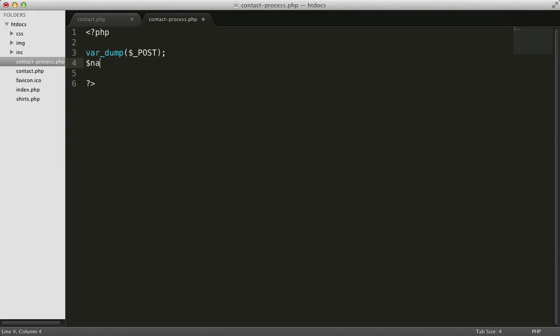We'll create a variable called $name. We'll load the proper value from the $_POST array into it. You can access one of these $_POST variables by starting with $_POST, then an opening square bracket, then a quotation mark, and then the name of the variable, which corresponds to the name attribute of the HTML element. Then we close off the quotation mark and the square bracket and end the statement with a semicolon. We can do the same thing to create an email variable and a message variable.